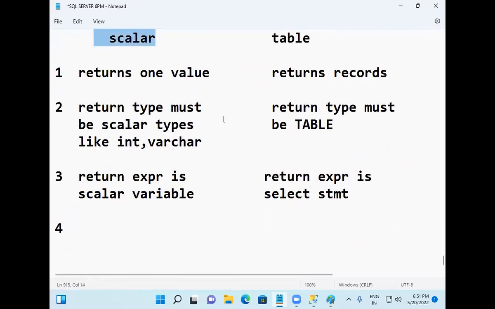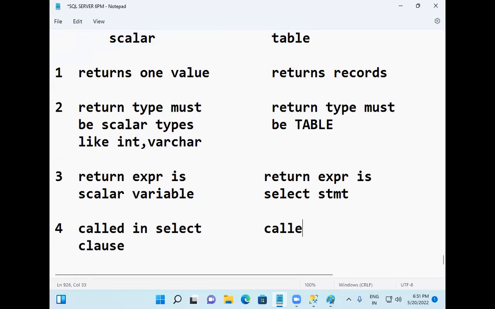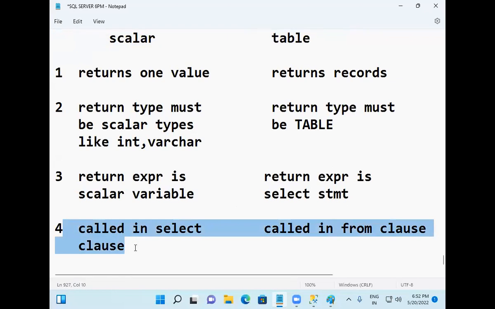After creating a scalar function, you call it from a select statement, in the select clause. Table valued functions are called in the from clause. So scalar valued functions are called in the select clause, and table valued functions are called in the from clause.